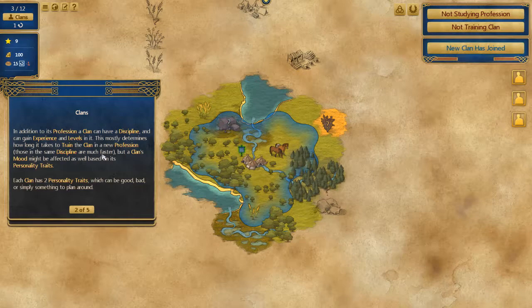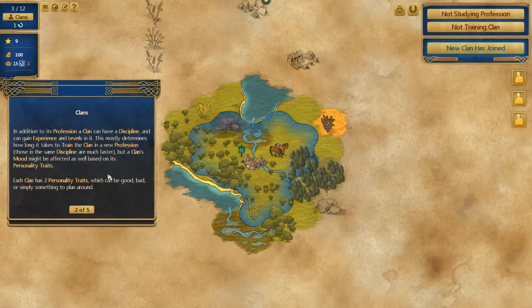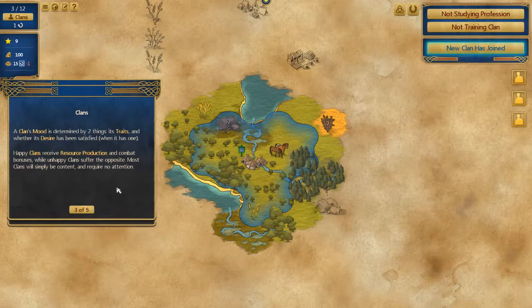Those in the same discipline are much faster, but a clan's mood, that's a mood right there, might affect it based on its personality traits. Each clan has 2 personality traits, which are meant to be good, bad, or simply something to plan around. A clan's mood is determined by 2 things: traits and whether its desire has been satisfied. Happy clans receive resource production and combat bonuses, while unhappy clans suffer the opposite.